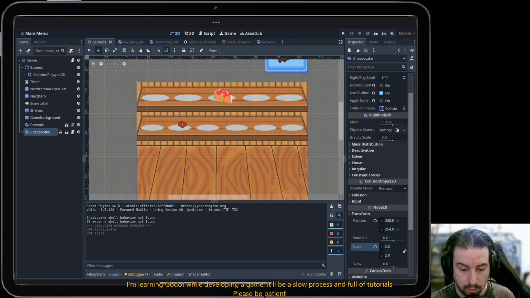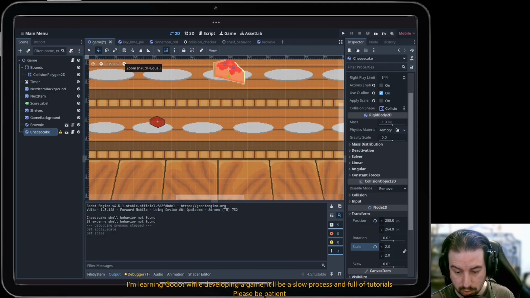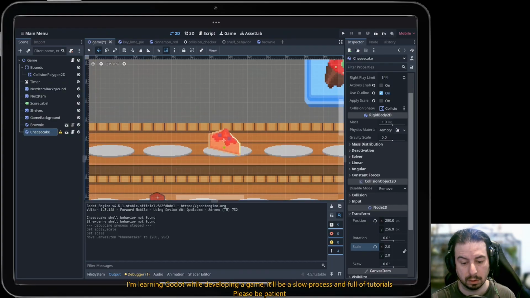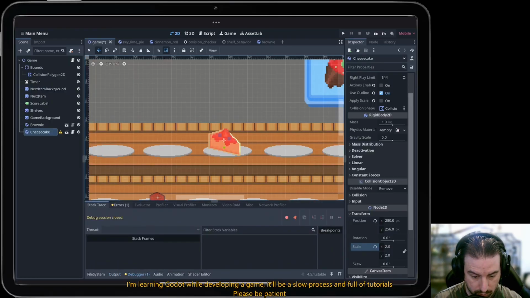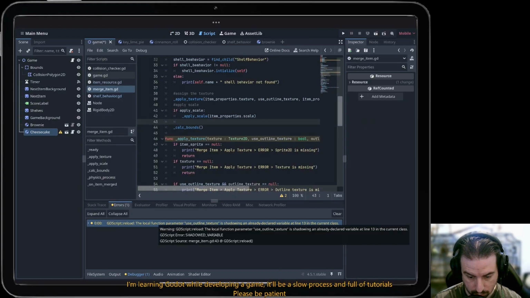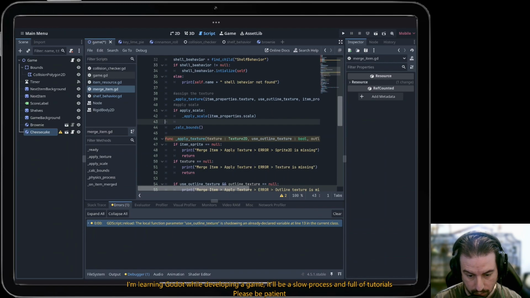Let's zoom in a little bit so I can position the cheesecake correctly. So I want here, and something doesn't like, so well, yes.